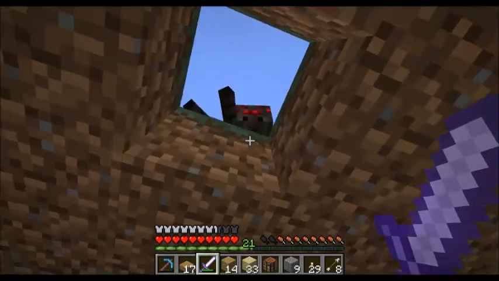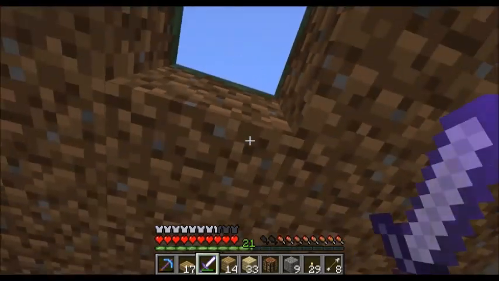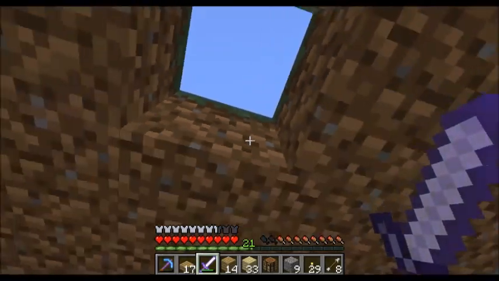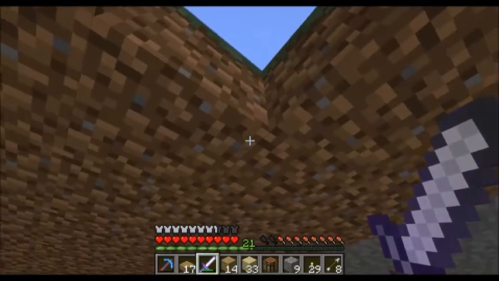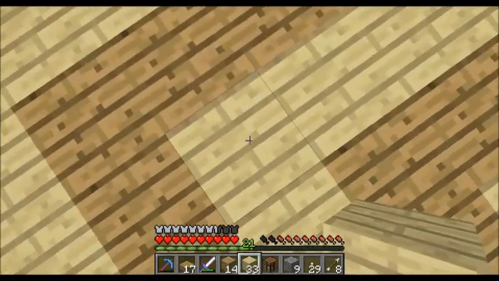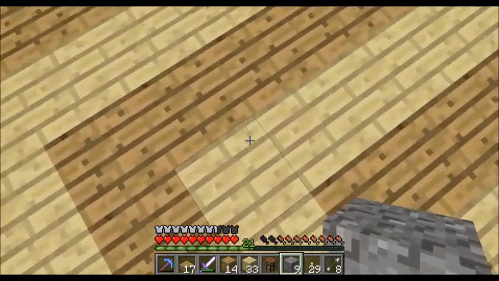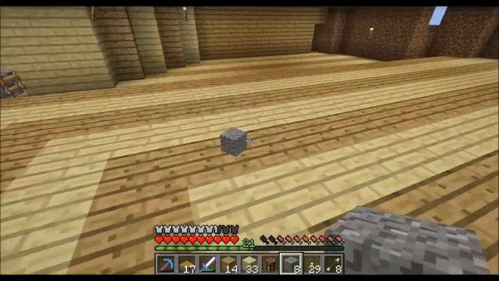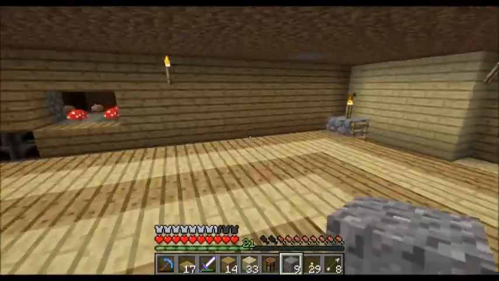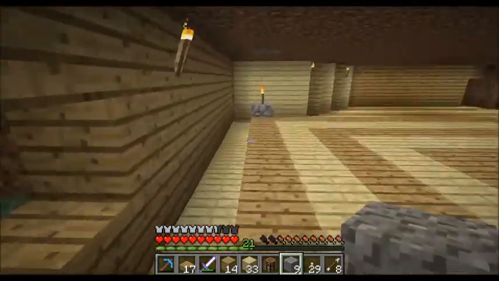Nope. Little spider. I know you've been stalking me for quite a while. Come on, come back. Unless you died. No, I see you. No, I'll come to you. Oh, God, half slabs. Well, guess I won't come to you. Oh, didn't even work. Yeah, I think I need to take out the half slabs.